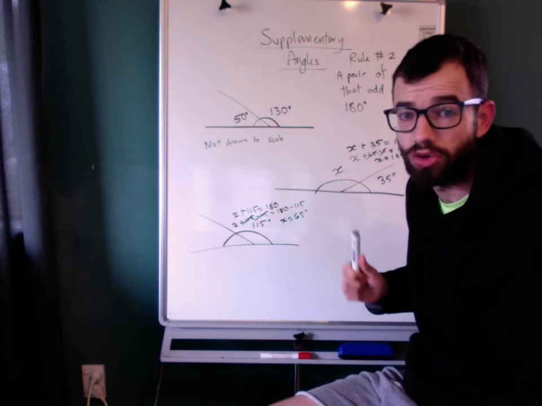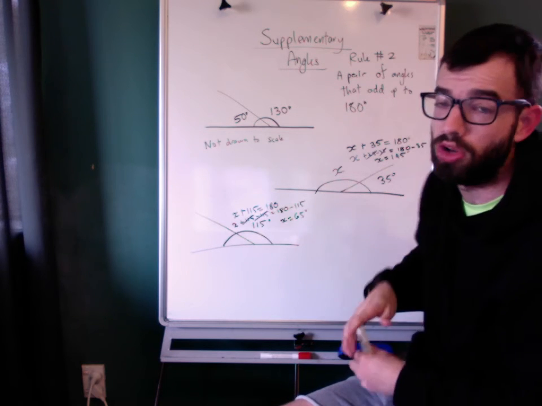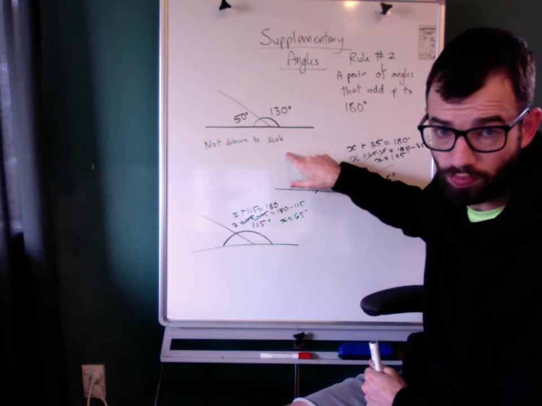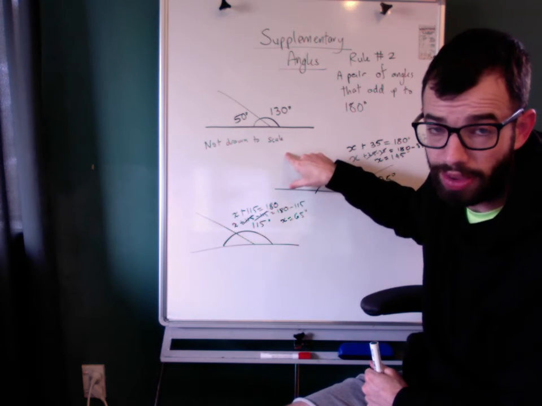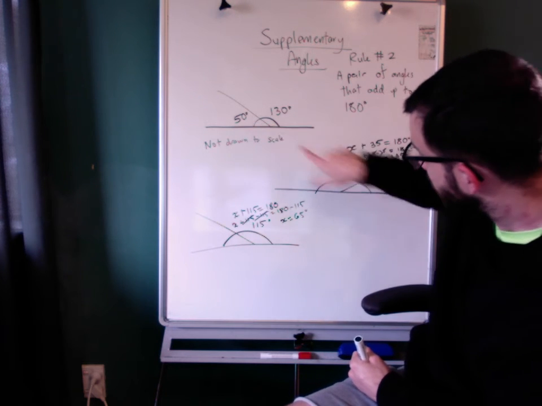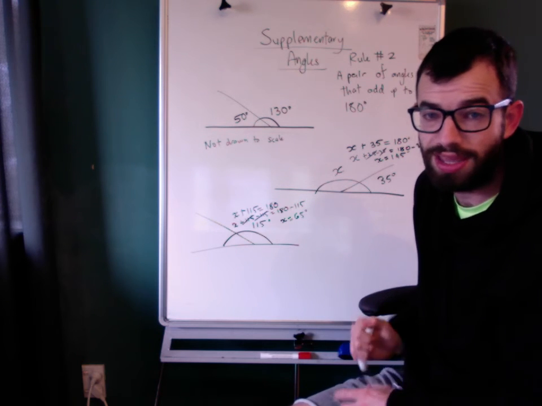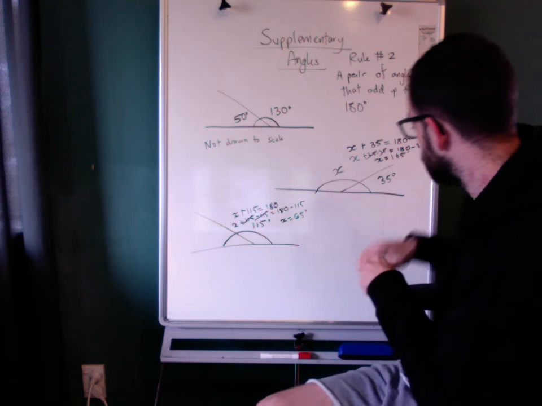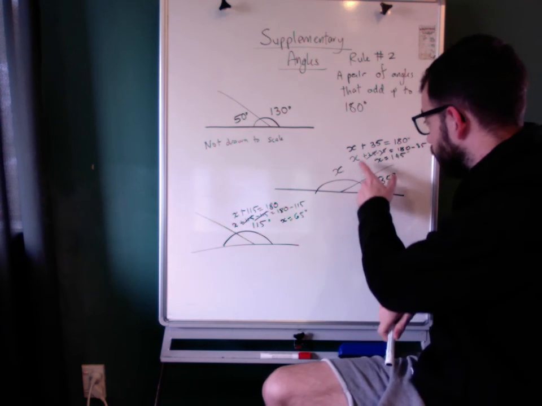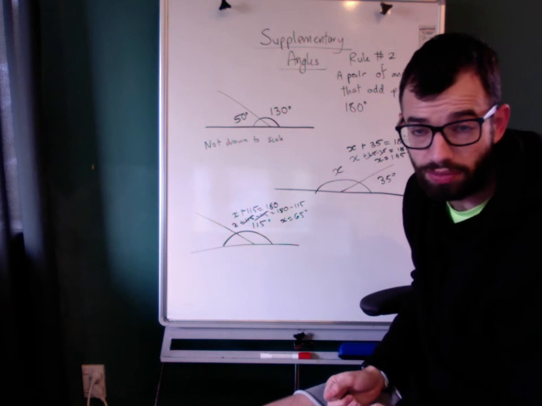Okay, so some key things to remember. First of all, 180 is our new total that we're looking for. It's not 90, it's not 100, it's 180. They won't be drawn to scale, so we can't use a protractor. We've just got to use our mathematical knowledge. When we get one we don't know, we put it into our formula. It's the same formula as yesterday, except today the equal sign now has 180 on the other side instead of 90. And we solve through. So we figured out 145 and 65 for the 2 respective questions.